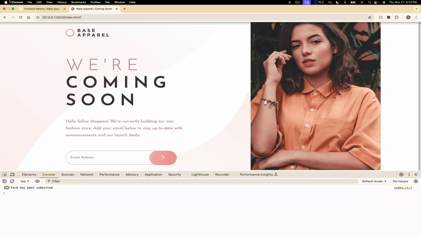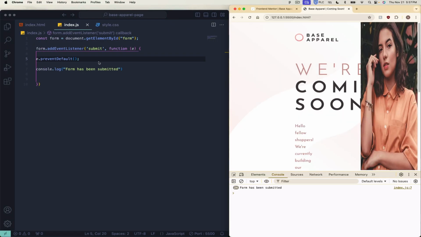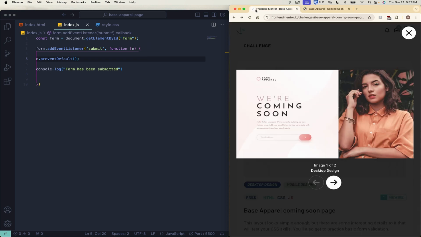So now we can actually test to see if it's working with our icon and everything. So now what we have to do, guys, is make another function that's going to test and look at our email and see if it's the correct format. So we need an @ symbol in there, and we need to go to an actual domain name. We need to do all those things, and we're going to use JavaScript to check it. And how you do that is you make something called a regex.